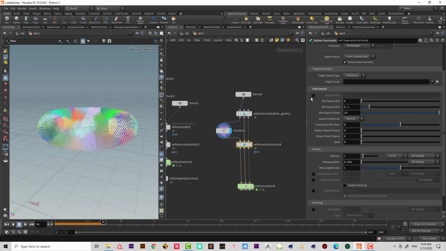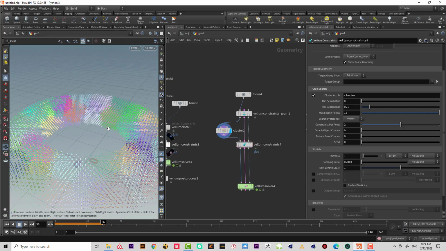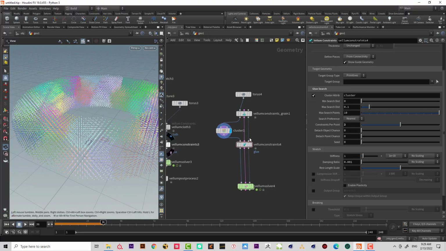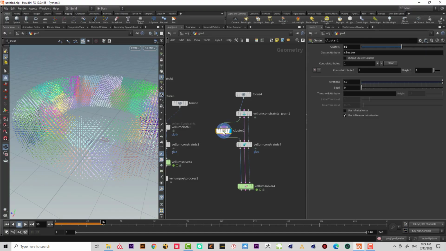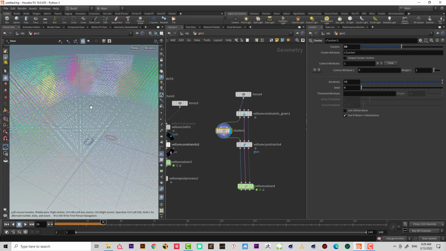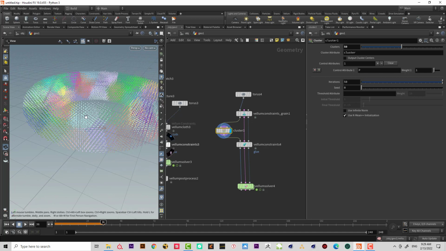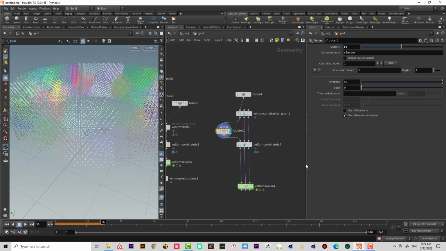And in the glue as well, we can choose glue search by cluster attribute. So it will search for an attribute called cluster, and since we have it, it will make glue only inside every cluster group. Every point with the same cluster attribute will have glue between them.